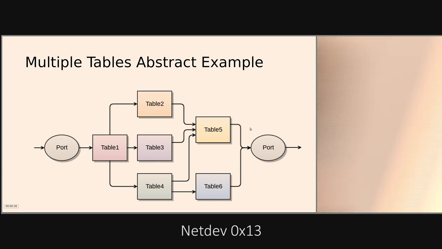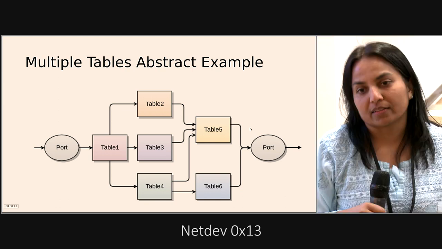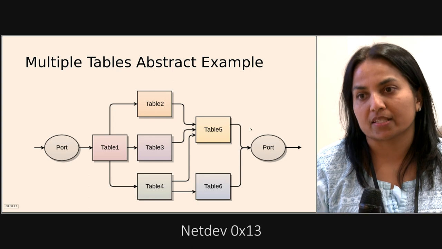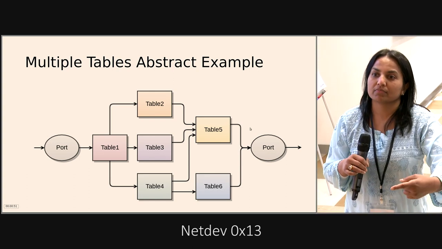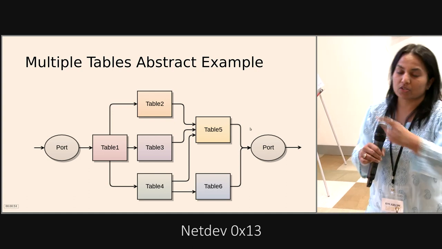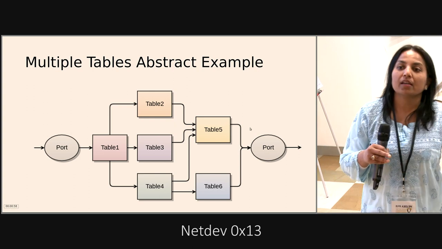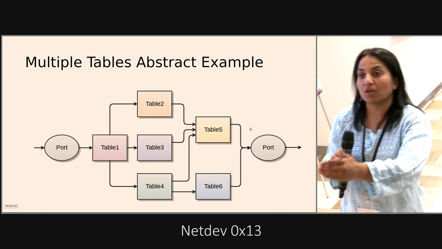So to answer your question, Jamal, we do support U32, but the point that Tom was making is very valid. The way hardware is done, you don't unite the parsing and the classification together because that makes for very many tables. This is what would happen here as well: you're taking one action at a time. You're matching one table, then saying, okay, now I have another header, I'll match that, and then I'll match another one. So that makes a lot of tables.